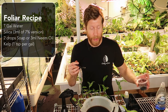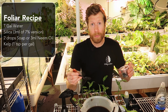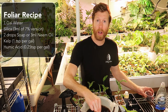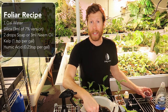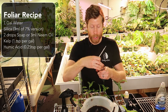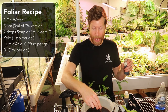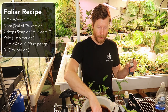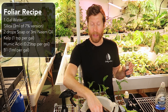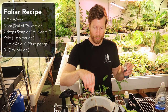As it stands, this is already a great foliar feed, but if you want to keep going, add in a little bit of humic acid — a quarter teaspoon per gallon of water, so very little. The stuff is very strong but is also contained in a root boost or can be found in powderized form. Next up is vitamin B1, or you can use Super Thrive as a substitute — one ml per gallon of foliar feed. Vitamin B1 helps with transplant shock and overall well-being of a plant, just like it does for us humans.